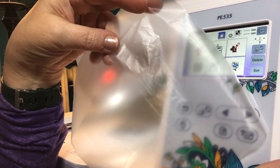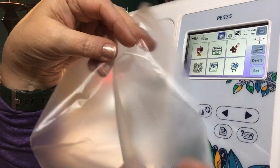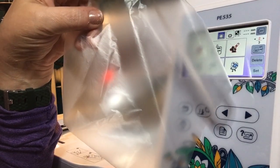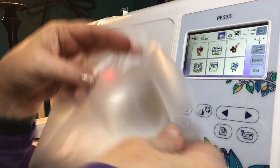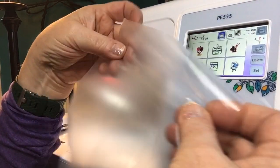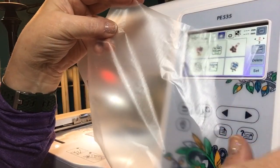Whenever you do embroidery, you need something to stabilize. So that goes down in your hoop. Now what I'm going to do today is called free floating. I just got this stabilizer. This is one which is water soluble. So, learn the hard way.